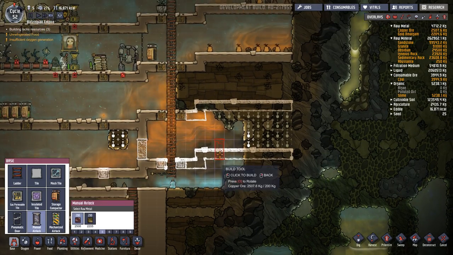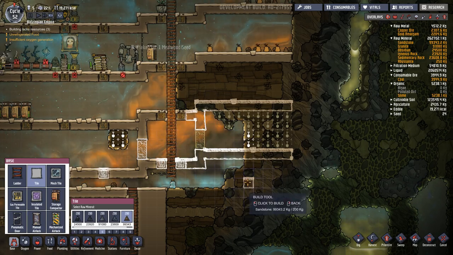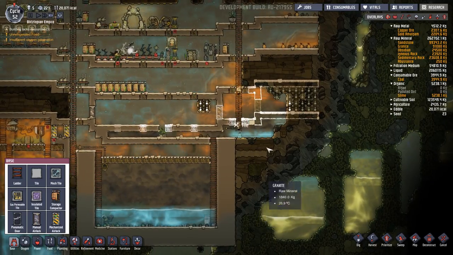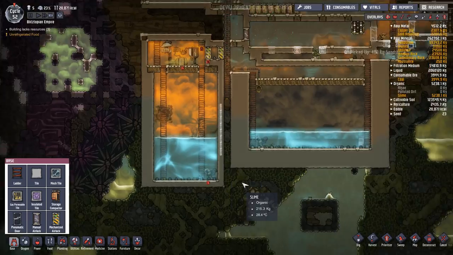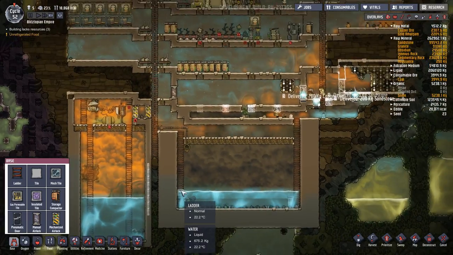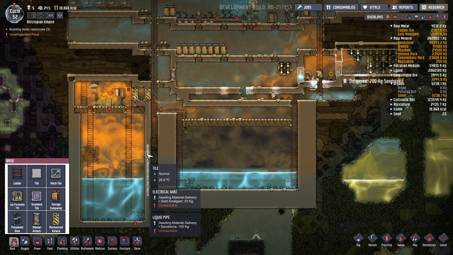Cool. So this is going to be we could do the manual airlock here. And we'll do a regular tile up here. Not allowing anything to pass in and out. That's weird. Oh, they can't build it because obviously... So this stuff needs to be done first. That still doesn't have power. Guys, I told you this was a niner. Unreachable. Why?